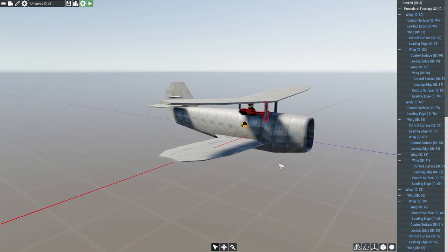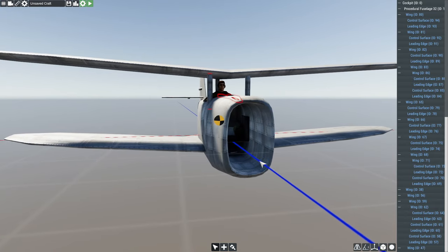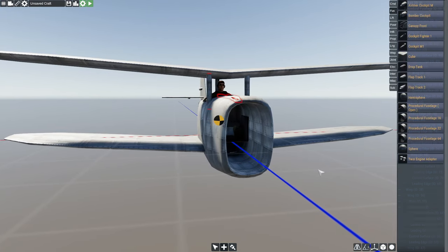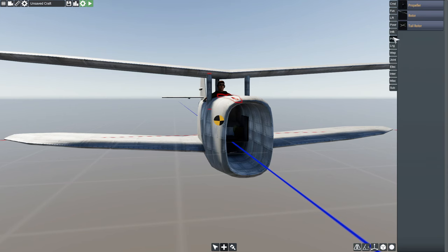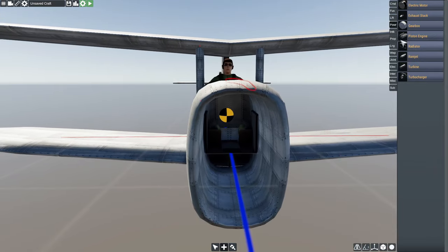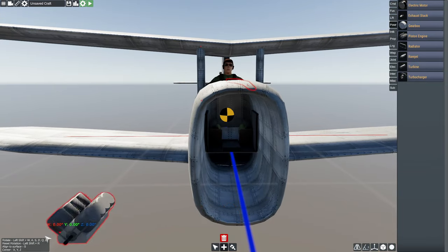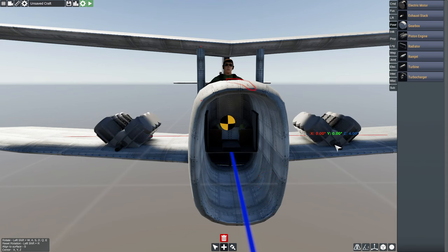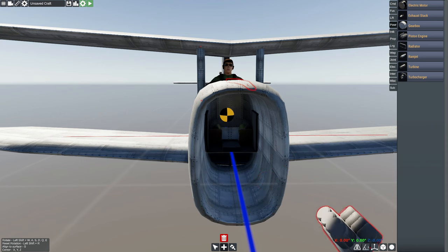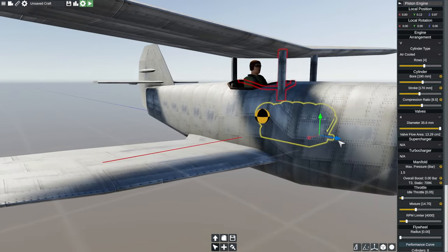So what do we need now? Well, we probably need an engine. So maybe we should work on that next? I don't know. I kind of don't want to. All right, it's engine time. Here we go. So let's go to power. Yes, we need to go to piston engine. Yep. And I don't know which one to go for. It's been a long time since I've actually made a piston engine in this game. So this is going to be kind of tricky to me, but let's go ahead and try and figure it out.